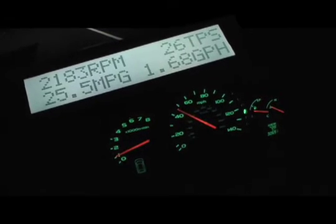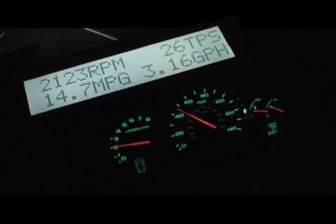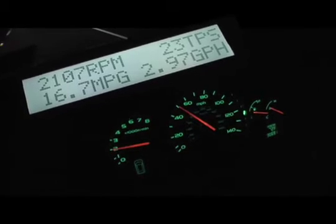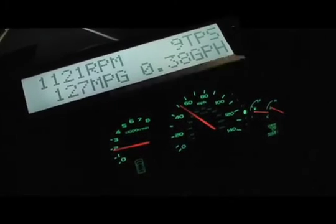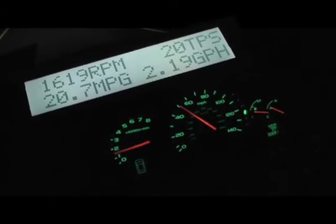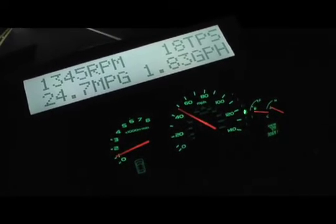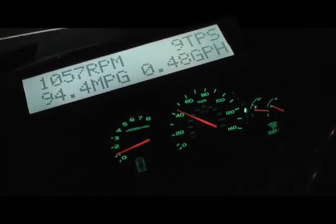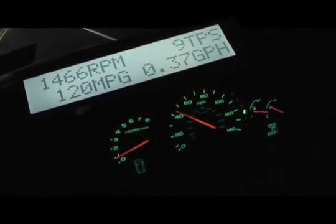A little below the speed limit. We're going up another incline, so I'm going to roll off the throttle. Back up to the speed limit. Off the throttle. We're hovering right around the speed limit going up an incline. I'm still at 20 miles per gallon and change — not too bad. About to go down another hill, foot's off the gas, at the crest of the hill. I'm going to peg it out again. On 20 miles per gallon.